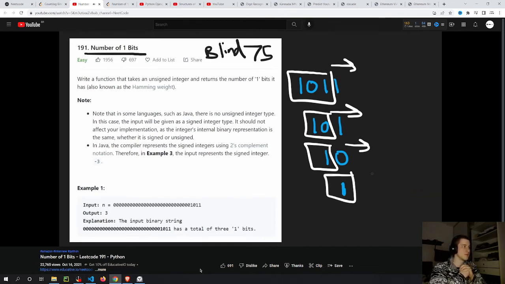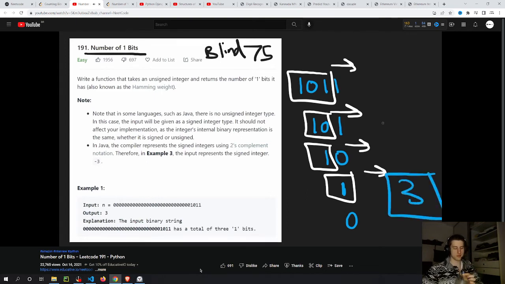And lastly, we're going to take this and then shift it to the right. But what exactly is going to be remaining after we do that? Well, basically 0. And once we have a 0, it basically means we have all zeros, right? A 32-bit integer will have 32 zeros. And that basically means that we can stop our algorithm now. And we're done. So we counted in total 3 ones, and that's what we can return. So once you're familiar with these bit operations, it's a pretty straightforward problem. So let's code up the first solution.